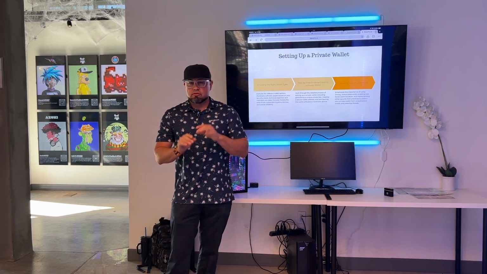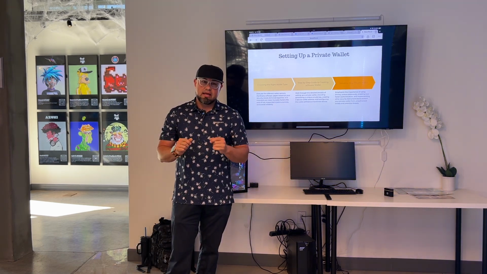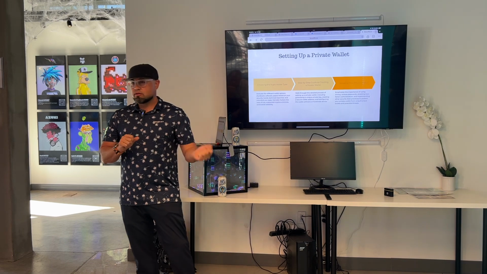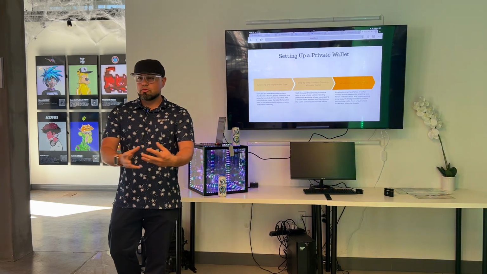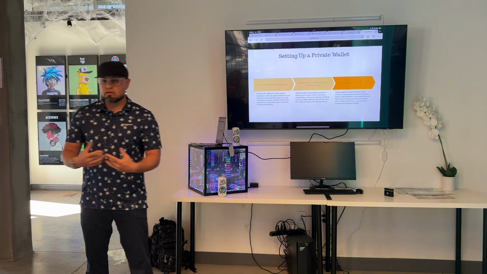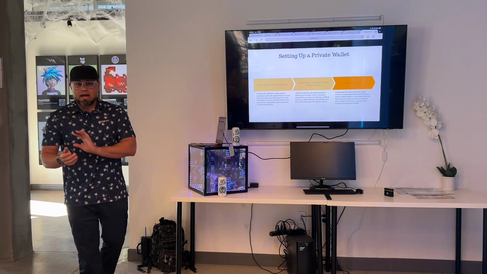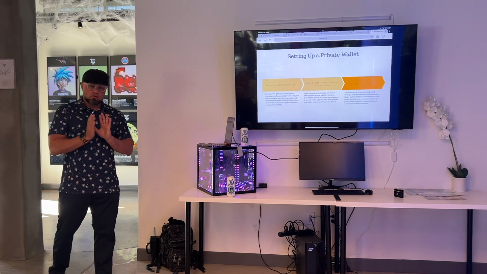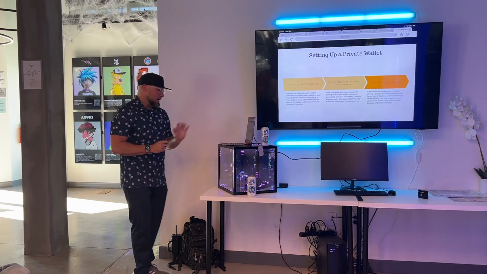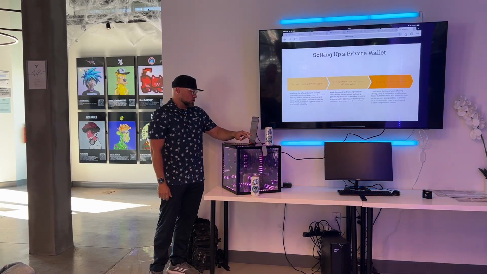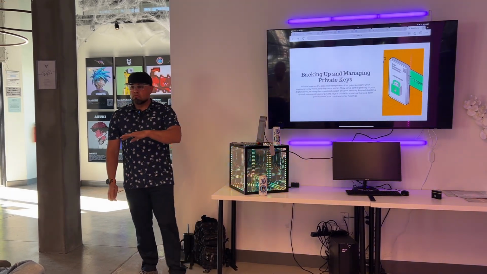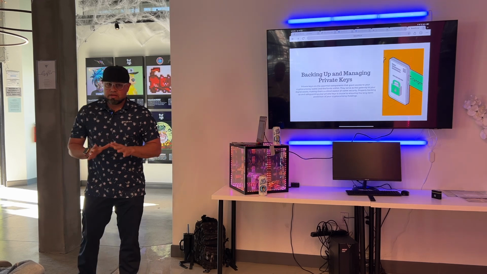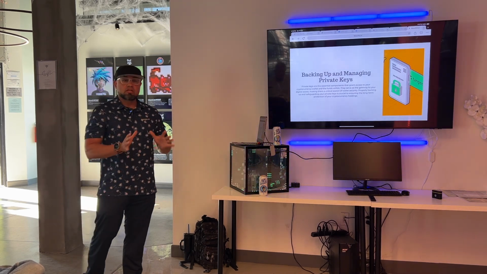But I found that there are some snags in those wallets, and you might build that wallet and use it, but it's taking some of your interest, some of the yield that you would be accruing if you were to build a private wallet. So I want to bypass all of that nonsense and just go right to the gullet and set up private wallets with you guys. We're going to do a step-by-step guide for creating the wallet. And like we went over before, I really want to reiterate the importance of you guys managing your seed phrase.